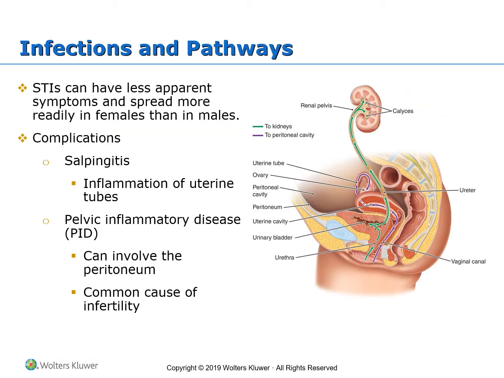Infections, STDs or STIs, the same ones that we describe for men may occur in women as well. Sometimes in women, some of them may have symptoms that are less obvious than in men. Because of the way that the reproductive system is connected and interconnected, the infections can spread more easily through the urinary and reproductive system, and they may result in abdominal complications such as kidney infections and infertility quicker.